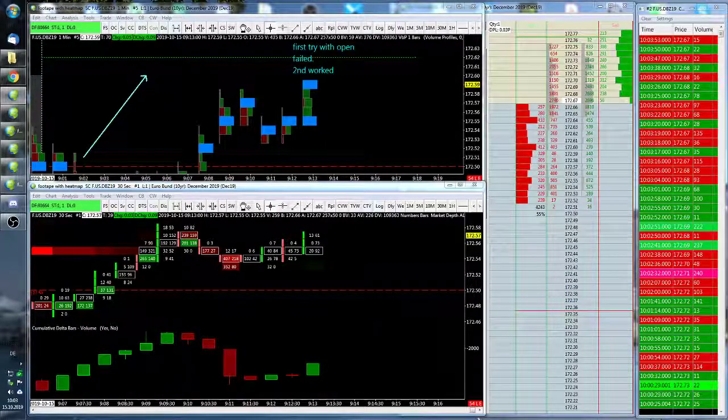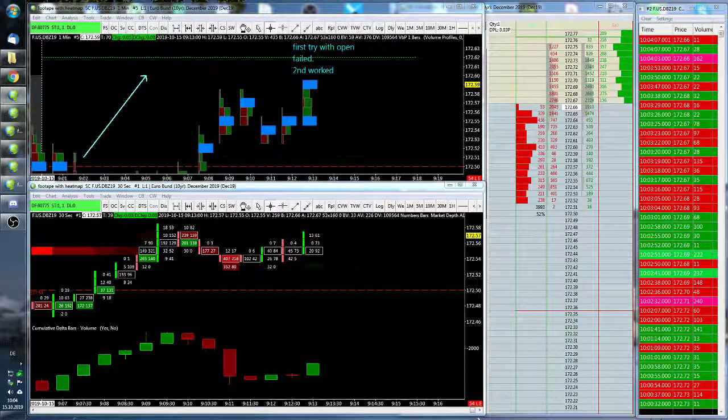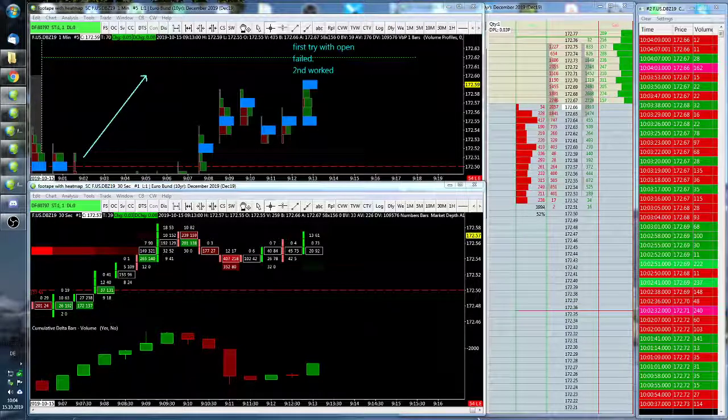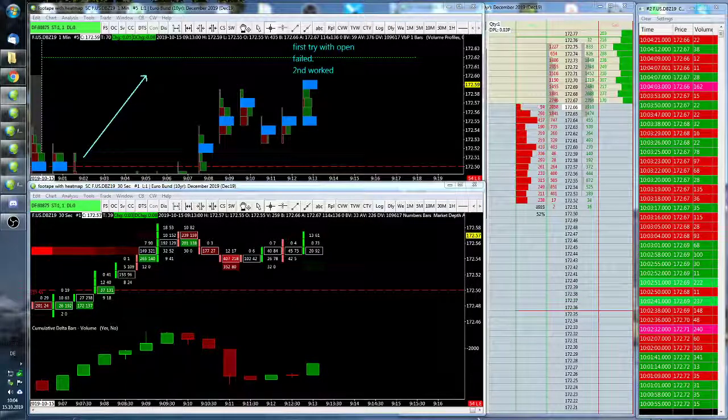Everything should work. I do understand volume profile. I do understand auction theory. I do understand and have already developed good skills in tape reading, order flow, what it all needs to get the big picture into the micro picture. And I will tell you, in most other jobs this would be worth getting an award and hearing, wow, you're already so good. You should be so proud.